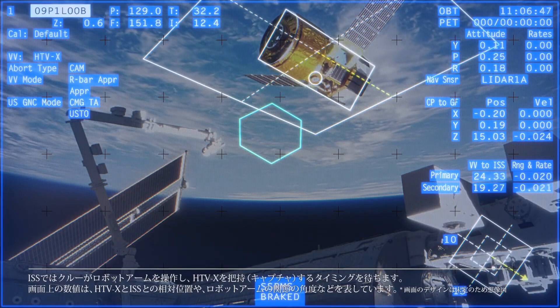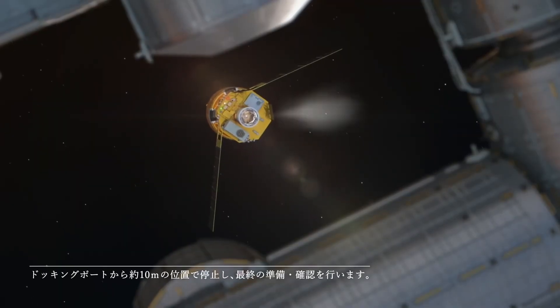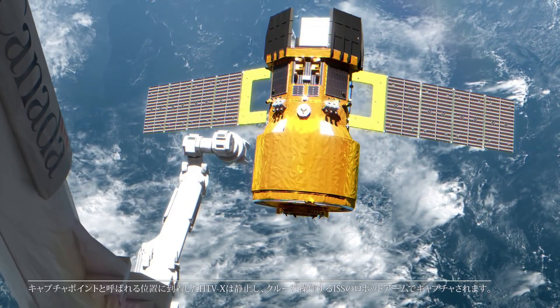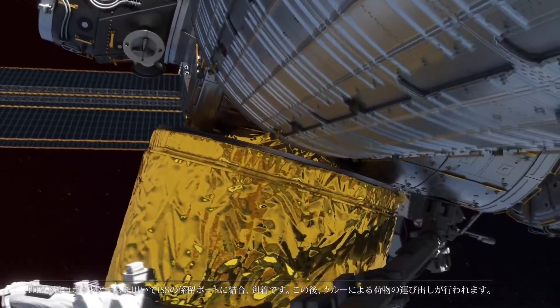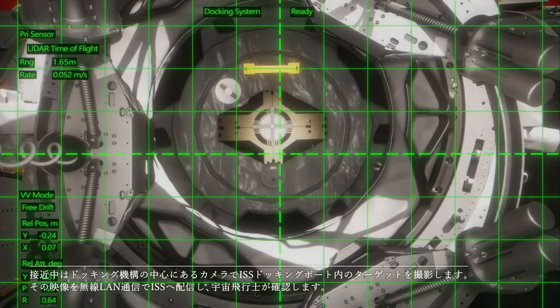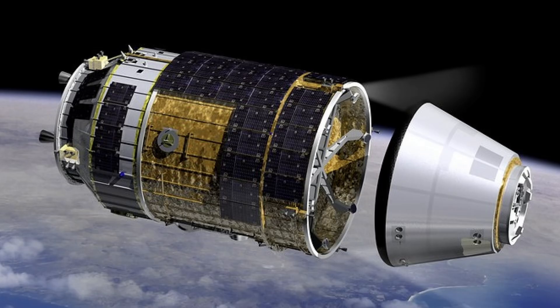Although the HTV-X's role is to support human spaceflight, there are a few capabilities baked into it. The first flight might be this October in 2025, but on the second flight in 2026, JAXA intends to test out docking technology. They've actually been berthing with the common berthing mechanism — it has to be grappled by the station's robotic arm and gently placed to berth with the station. It's a berthing port, not a docking port. So on the second mission, they want to test out autonomous docking, which would prove out technology for eventually full-blown human spaceflight. They have always had ambitions of having their own crew capsule someday to do human spaceflight indigenously.